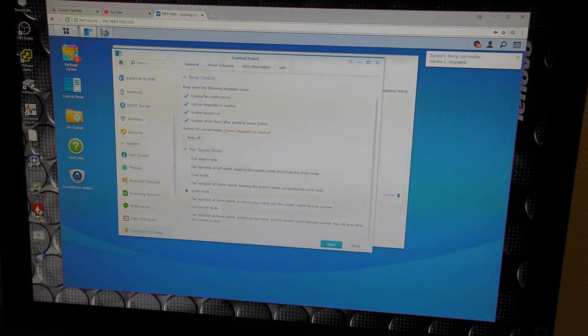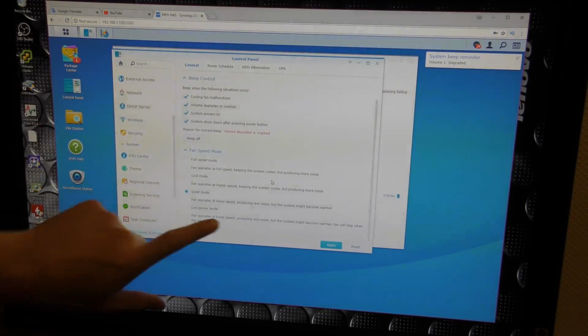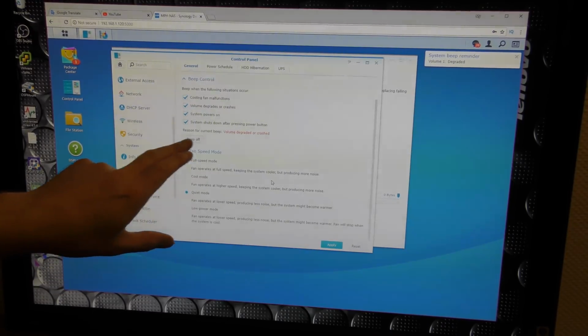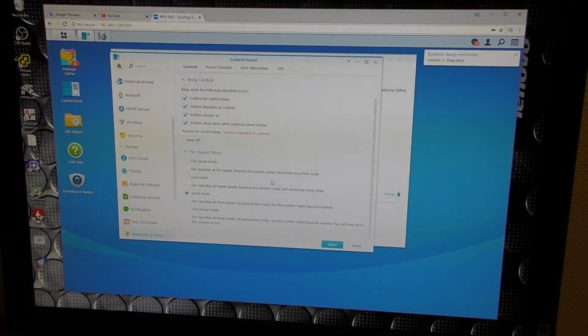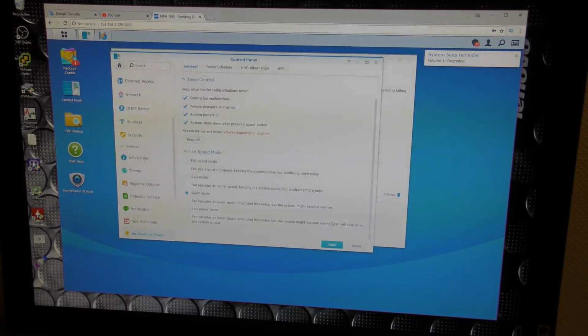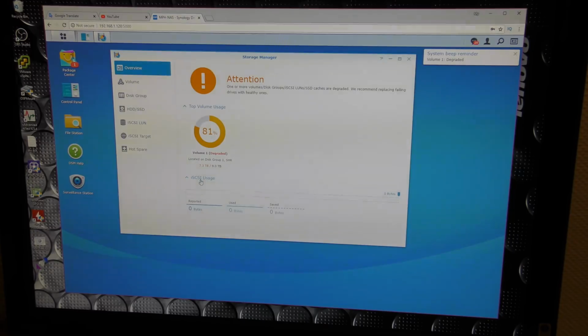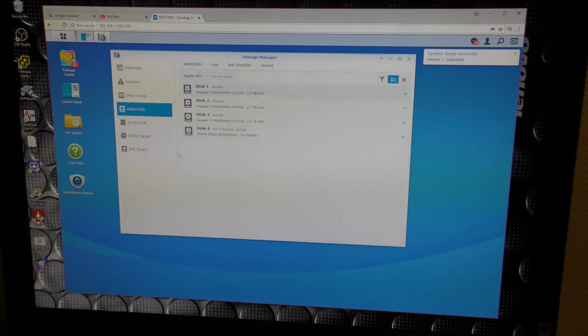Okay, we are back at the computer. It pops up with the control panel here. And if I want to kill the beeping, I can do that right there. But as I really can't hear the beeping in here, let's just minimize that. And we can see that we are still attention and stuff is going on. So let's check. We have a new hard drive in here, drive number 4. We have 3 Seagate drives now, and we have the 4 terabyte Hitachi drive here.